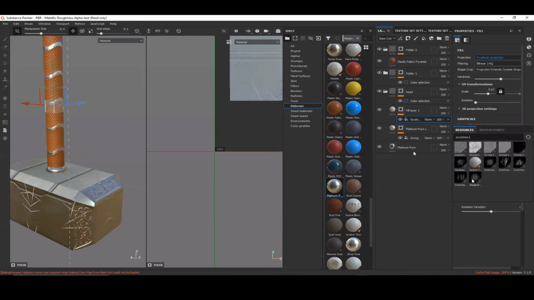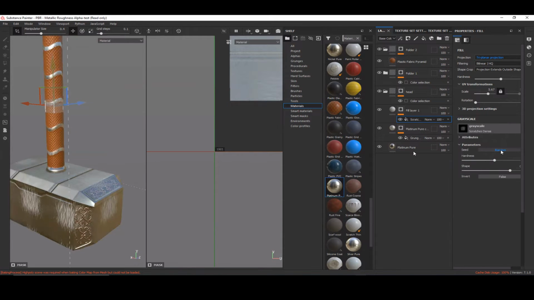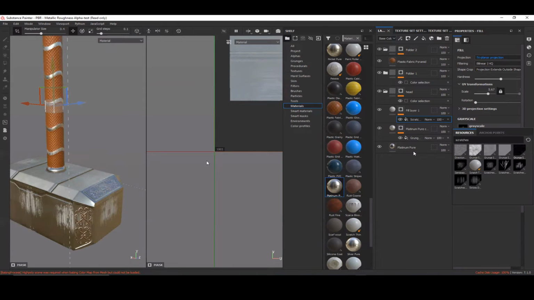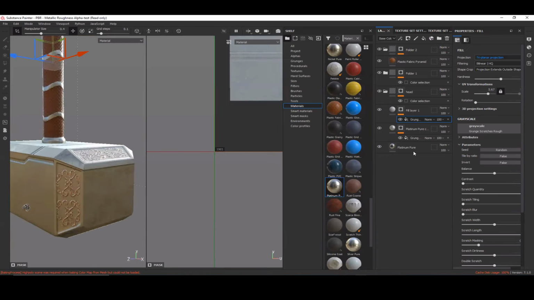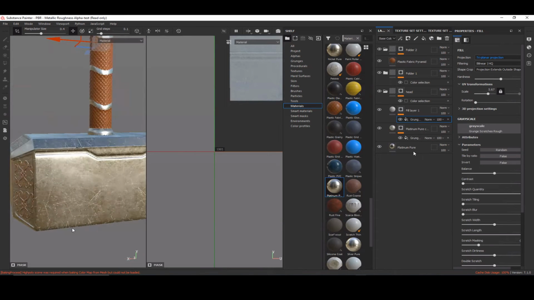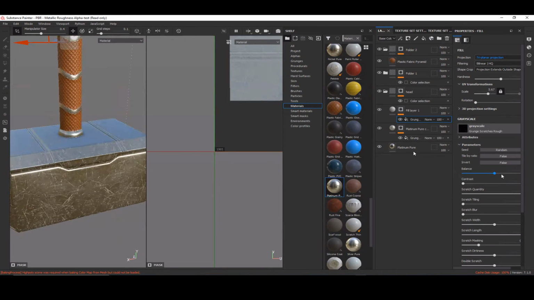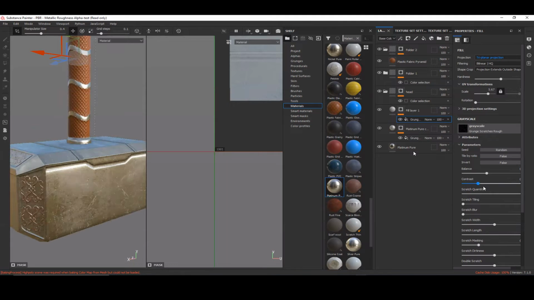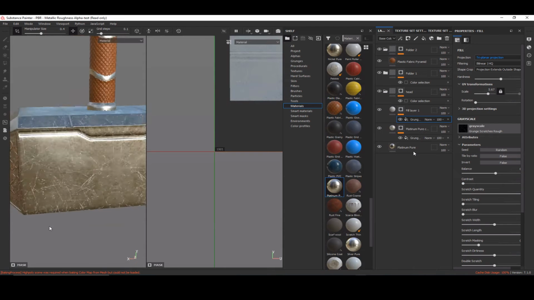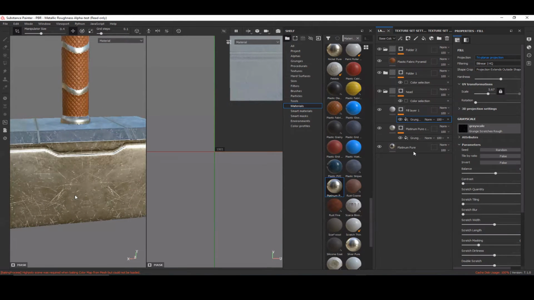If you want to change anytime, just as I told you, these are all procedural stuff, and non-destructive totally. So you see the nice amount of scratches we have created. You can balance it out with Substance Painter. The main thing is, once you understand the tools, how to balance it, how to make it look realistic, but still don't go overboard.